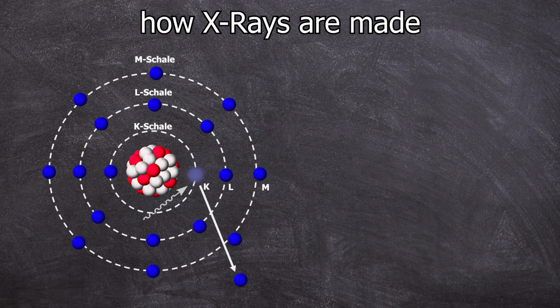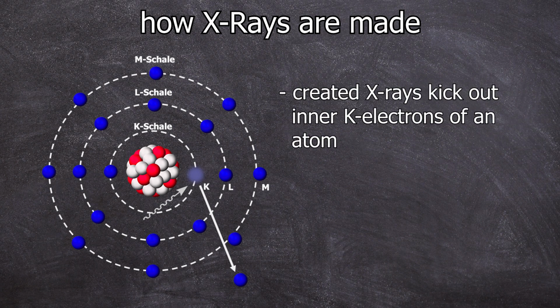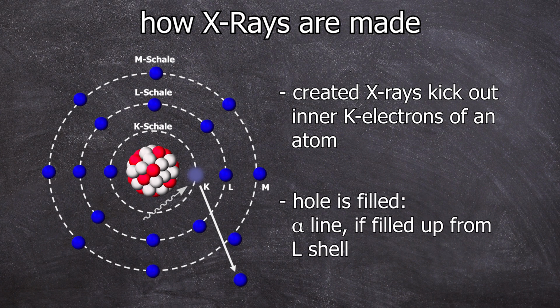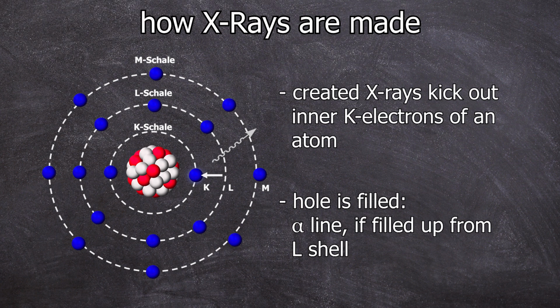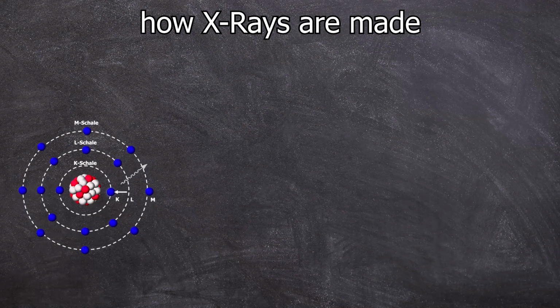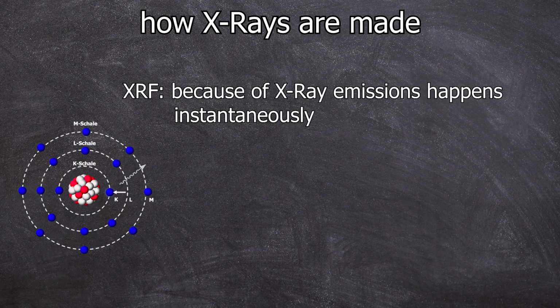Now we have X-rays with enough energy to eject even the most tightly bound inner electrons from the K shell of most elements. Now we know why it's called titanium K, and the alpha describes which higher shell fills this gap. In this case, it's the directly overlying L shell. This electron is more tightly bound and releases a characteristic X-ray line according to the energy difference between the L and the K level. This happens almost instantly after the gap is created, which is why it's called X-ray fluorescence.